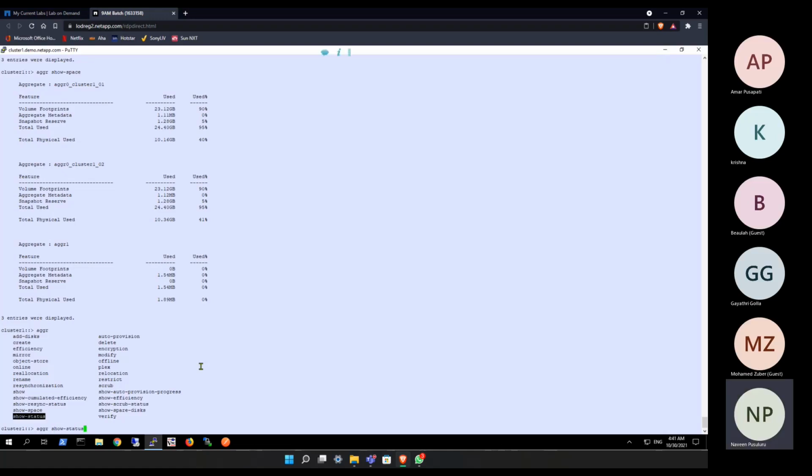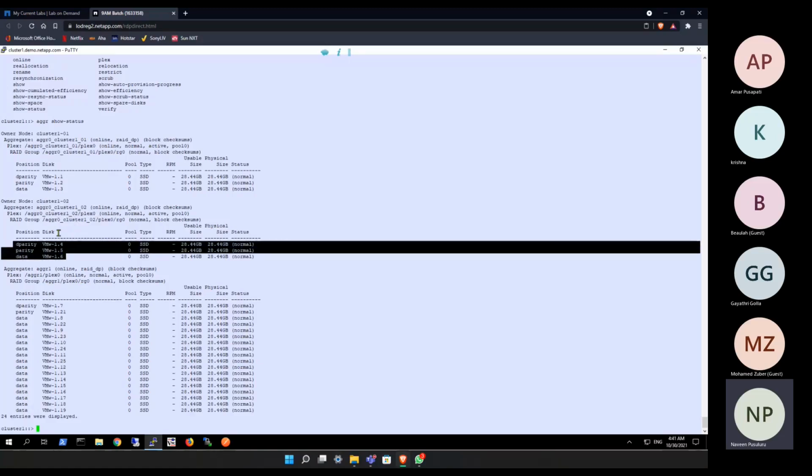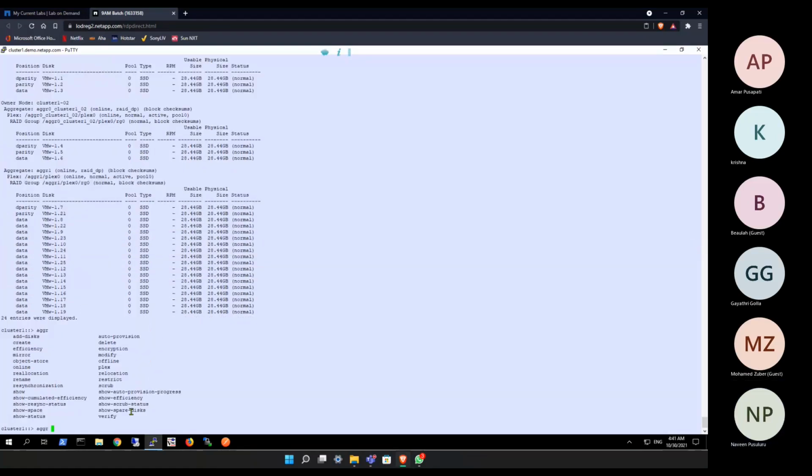Show status, you already know that, right? By running this command, it will give us the layout of the aggregates. See, this is the aggr0 node 1 layout. This is the aggr0 node 2 layout. As I told you, it will pick only 3 disks for the root aggregate, not for non-ADP disks, to create a root aggregate with RAID DP. Verify again, it will come for mirror aggregate, not for the normal aggregate. Okay. Any questions, guys?